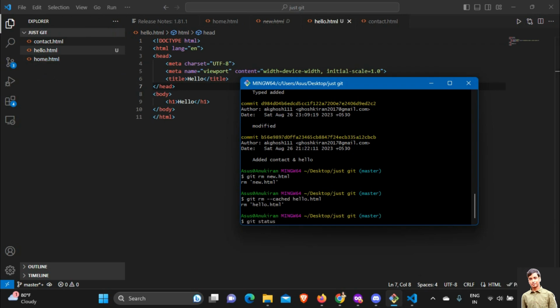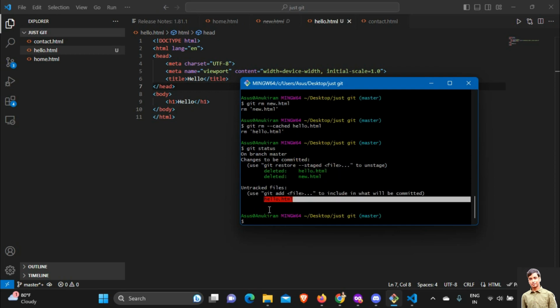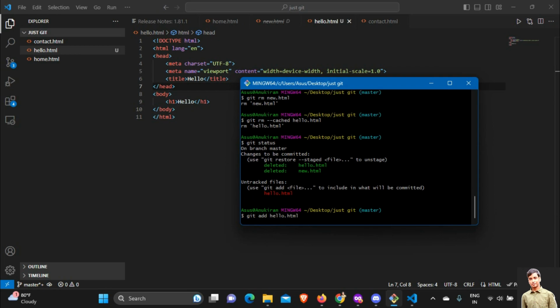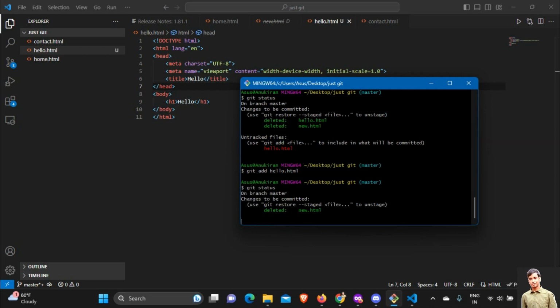So let's type in git status and hit enter, and you can see hello.html is an untracked file because we removed it from the staging directory. Now if you want to add it back, just type in git add hello.html. It will be added back into the staging directory. Type in git status again, hit enter.